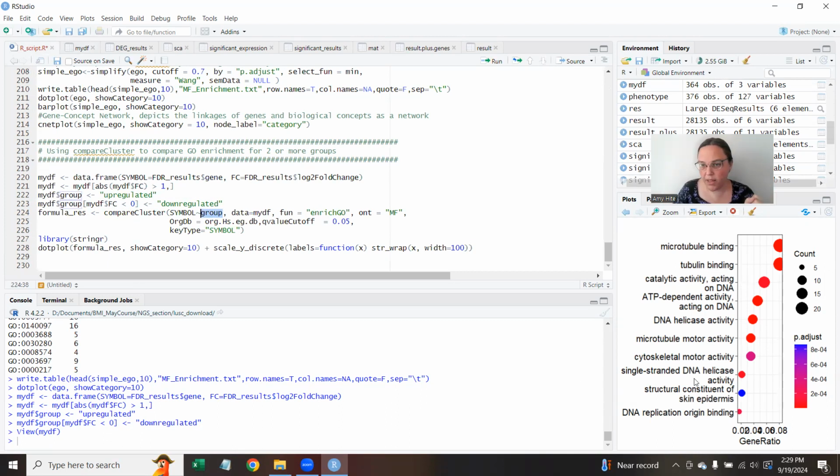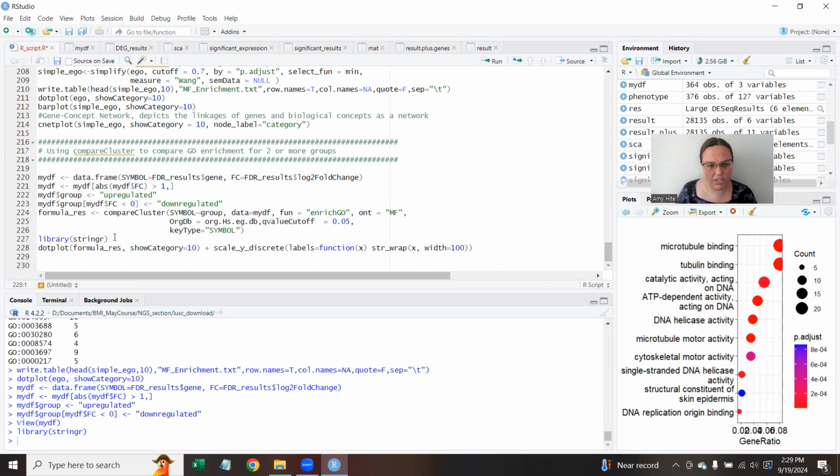Sometimes when you plot these plots with clusterProfiler results, the names of these terms get all squished up. They overlap some. If you want to print the name of this term all in one line, you'd install this stringr package.